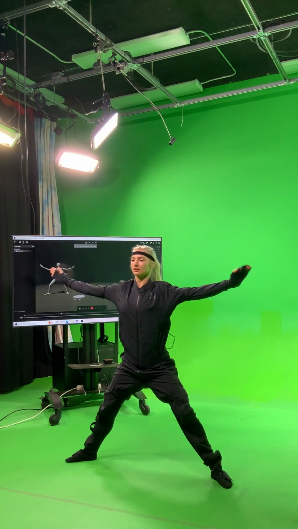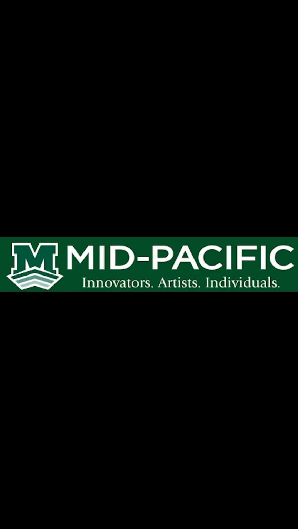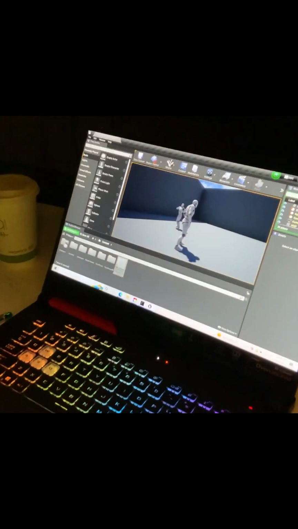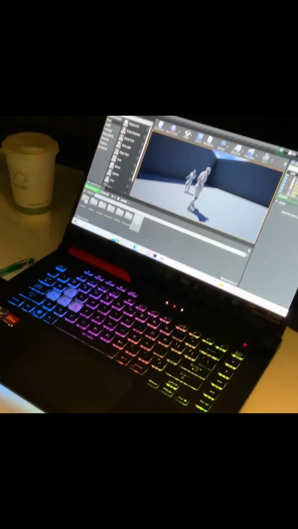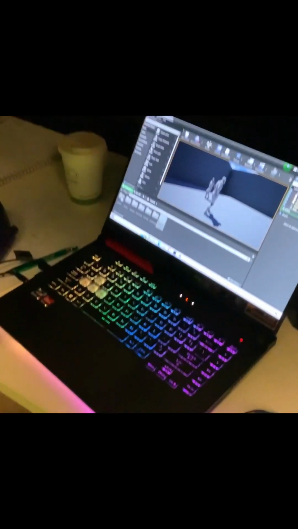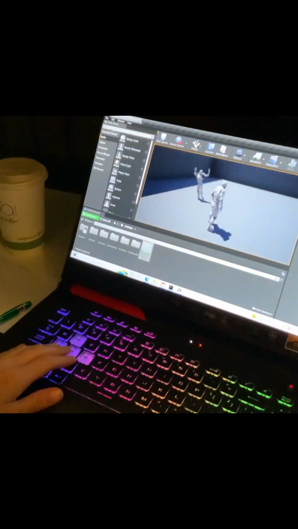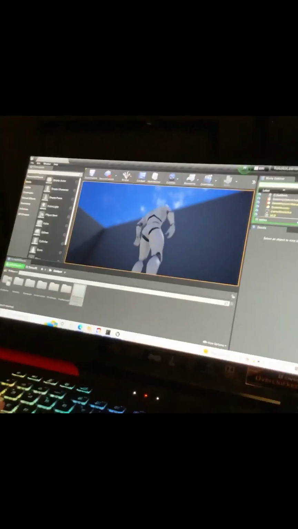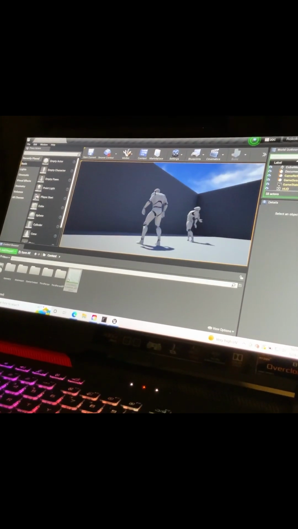And I really need to do a special shout out to Mid-Pacific Institute, an institute here on the island of Oahu, because none of this would be possible without Mid-Pac. They have Rokoko motion capture suits in their classroom, in their green screen room, and I have the privilege of teaching in what's called their Global XLP program, an after-school class for high school students on extended reality production. And so in being able to use this technology in the classroom, we're able to unpack it and teach the students character animation data and rigging inside of game engines such as Unreal.